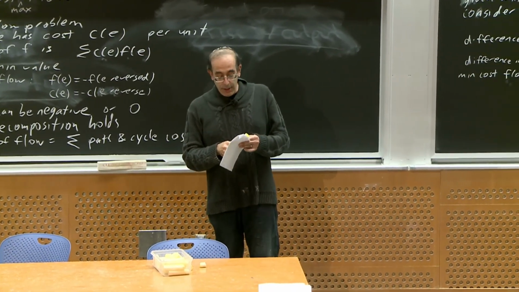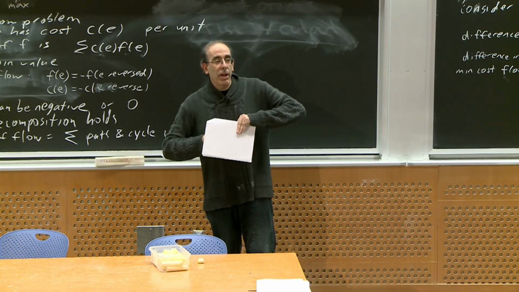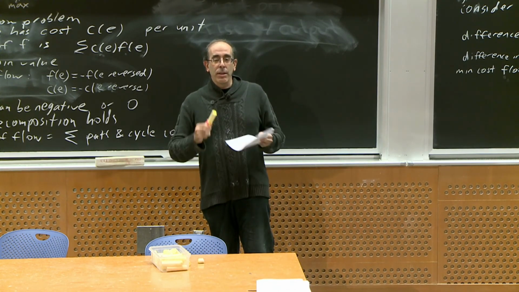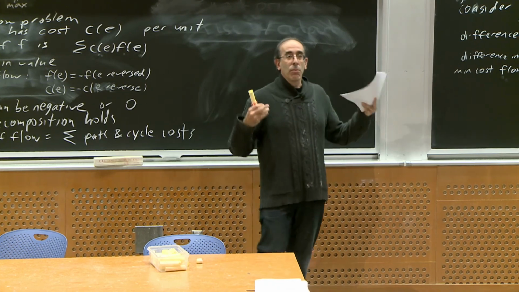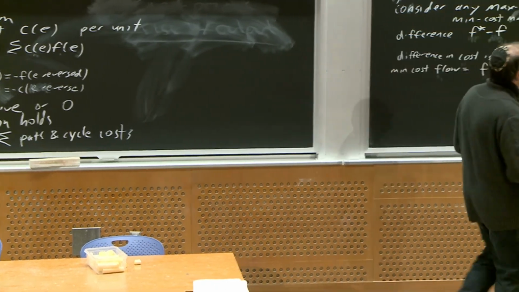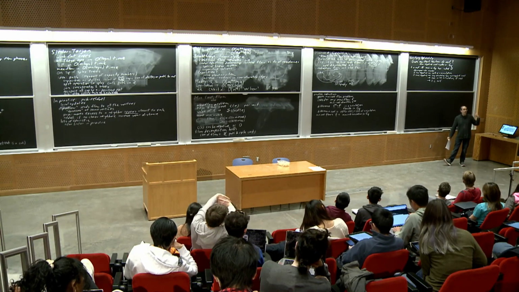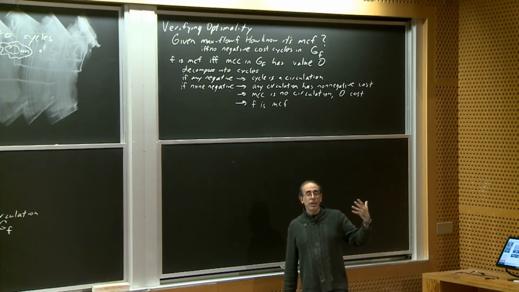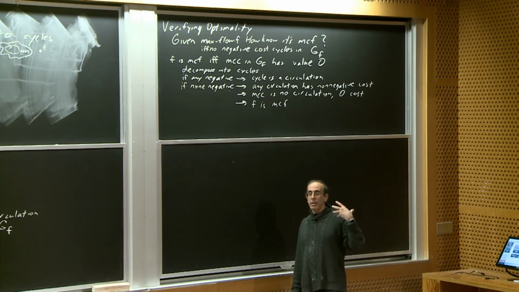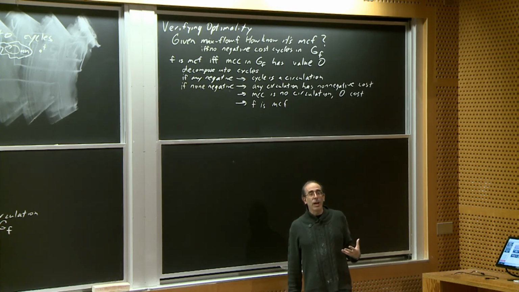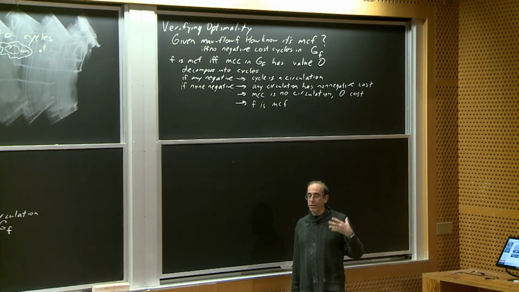Or actually, thanks to our reduction, right? To compute a min cost flow, we find a max flow, and then in the residual graph, we compute a min cost circulation. So what should we do in order to compute a min cost circulation? Up here, we have identified a condition that tells us whether a given flow or circulation is optimal, namely that there is no negative cycle in the residual graph. So how do we compute a min cost circulation? Well, the first thing to do is to look and say, OK, is it optimal? Great, we're done. OK, it's not optimal. There's a negative cost cycle in the residual graph. What should we do?